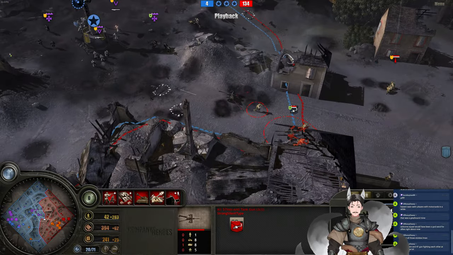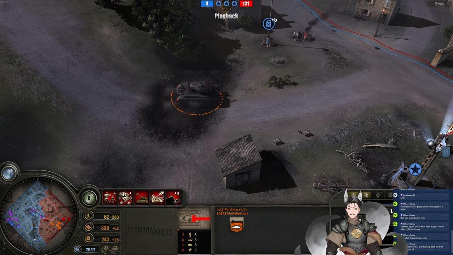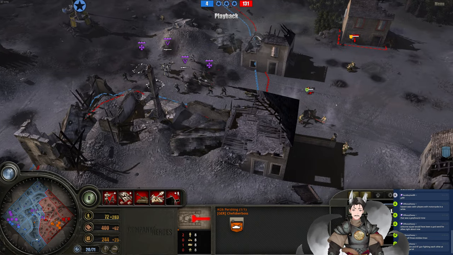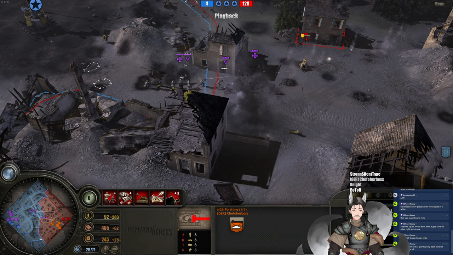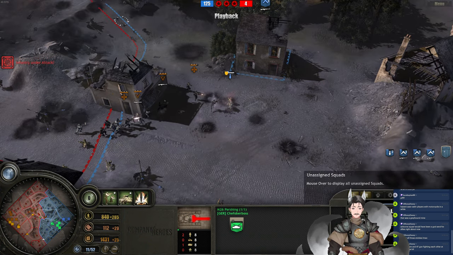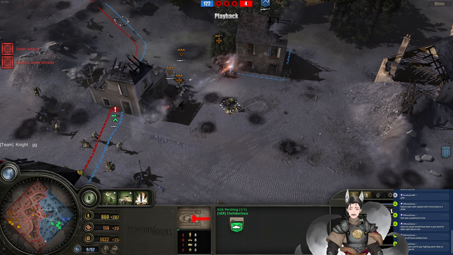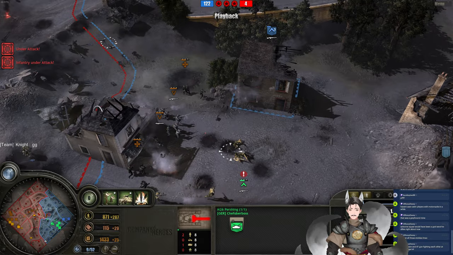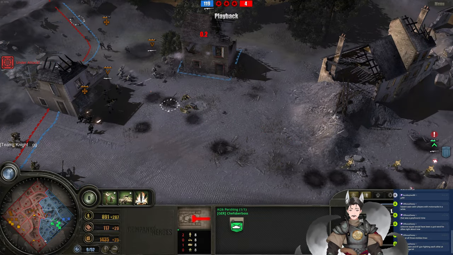In the center, we've got the AT gun falling back from the various infantries. This Pershing's now efficiency 1. It looks like this player's just starting to get overrun. He probably should have gone for M2 or 2 to help him engage. As we're going to lose everything, he does have enough manpower for an off-map combat group.